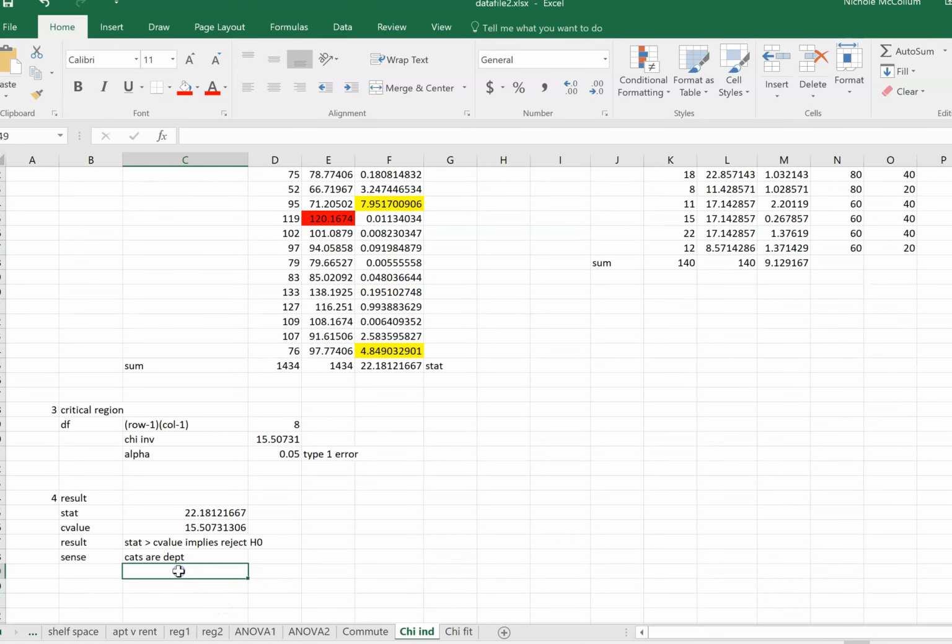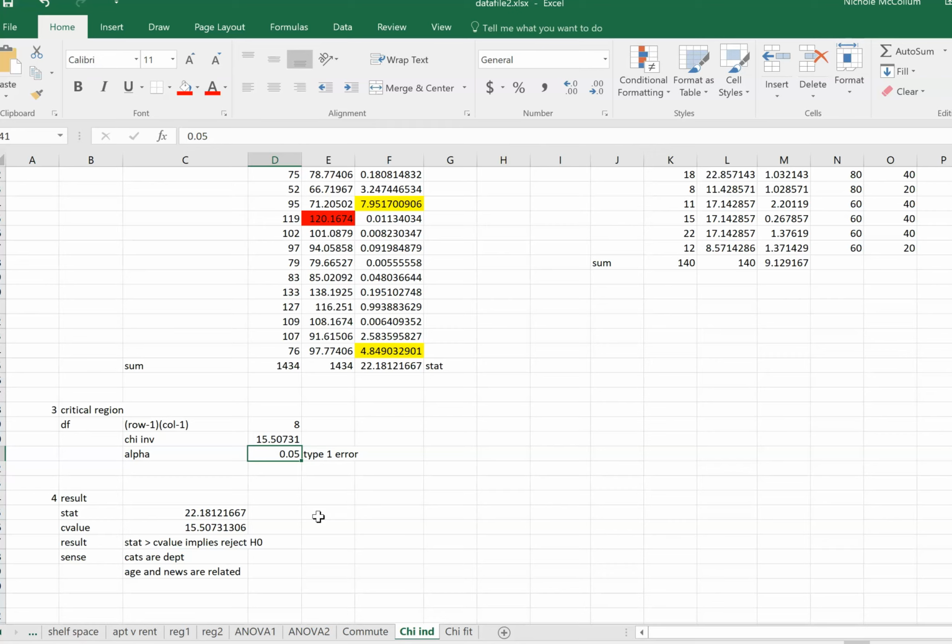Well, if we're going to make sense out of that, that means age and news are related. How people get their news and their age are related. That's my statement. I've done a large-scale study, and I believe the categories of age and news are heavily related at a 5% level of significance. Okay, that's what we have.